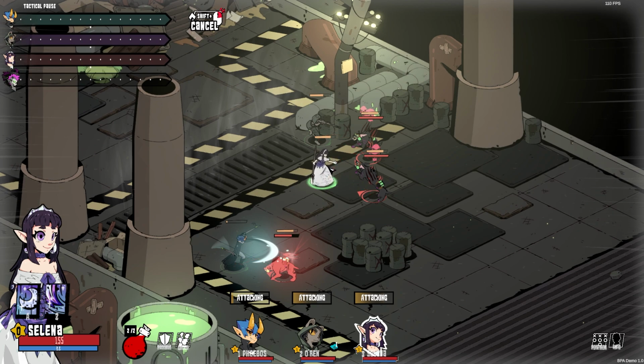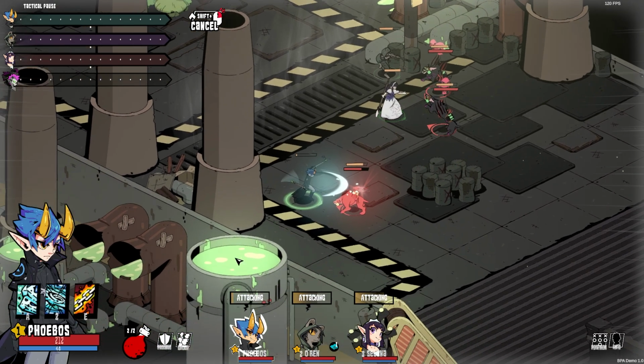I like the idea of being able to carefully position everybody and have three backstabs right at the start, but it doesn't seem like the game allows you to do that, and I feel like maybe that shouldn't be the case. Maybe you should be allowed to do it.